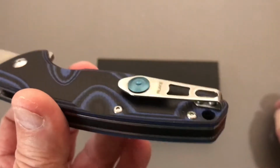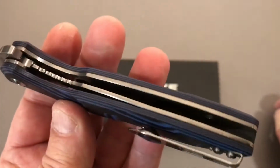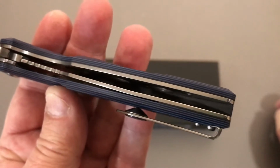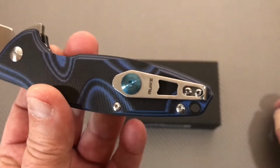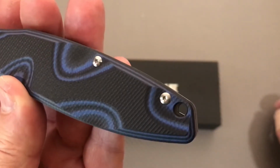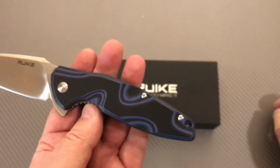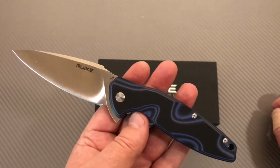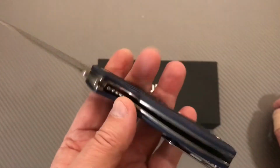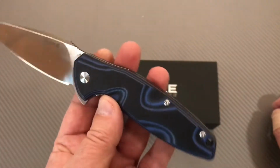These Rake knives got a little blue accent here on the pocket clip. Check that pocket clip out. Interesting, different. Two screws hold it right in place. And no left-hand carry. Apparently, the Chinese people think that we are all right-handed. I don't know, I'm just giving them a hard time.